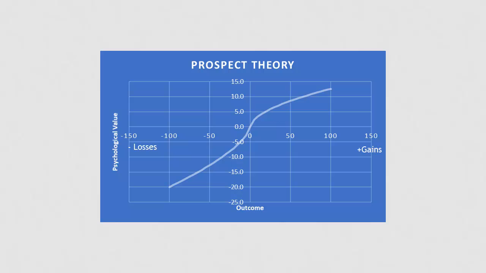Here the point is made graphically. With a gain of $50, psychological value increases 8.7 reference points. A loss of $50 reduces psychological value by 12.7 reference points. Prospect theory allows for the fact that individuals may choose a decision which doesn't necessarily maximize utility, because they place other considerations above utility.